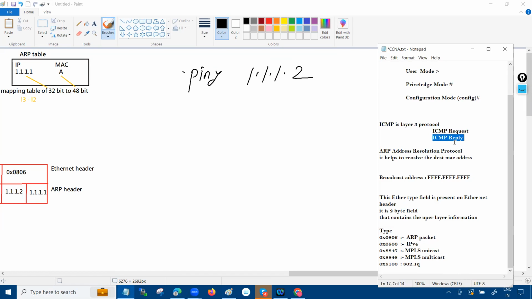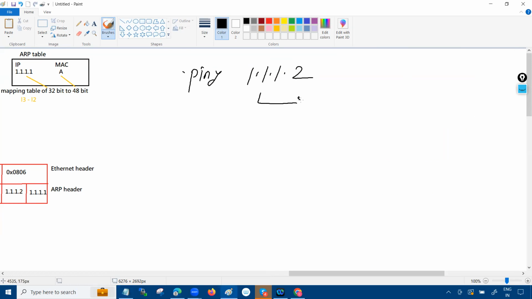Apart from this, we also have other types of message. When I send the first request packet and I'm not getting the reply, how long should I wait?